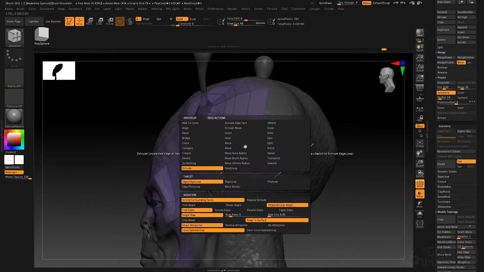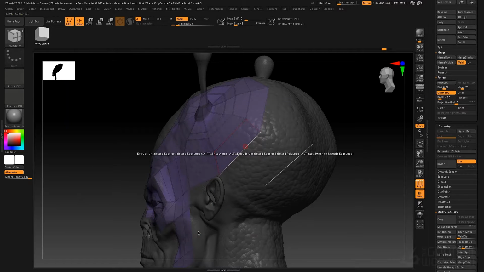Going back into our options here, remember that we have snap to surface. You really want that turned on if you're trying to conform it to an underlying surface. And you can adjust your attraction. I leave smart attraction turned on. I generally don't change these options. And for symmetrical, you generally want to have that turned on because you're probably going to be symmetrically retopologizing.